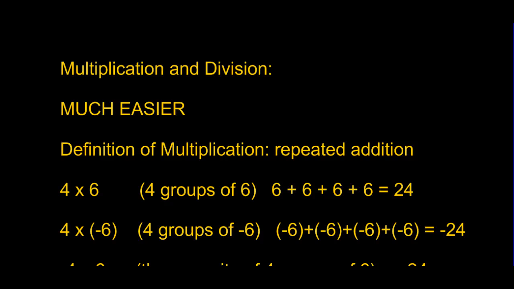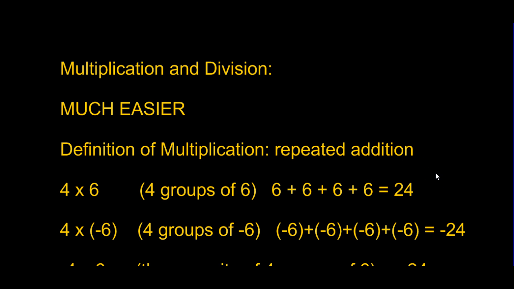Well, the definition of multiplication, if you remember back when you were first taught to multiply, the definition of multiplying was you have groups. For example, if you look down here at 4 times 6, that meant you had 4 groups of 6 apples, or whatever it was your teacher used to present it to you. And so you said, okay, I have 4 6s. And you add those together. That's what multiplication is. By definition, it's repeated addition. So therefore, 4 times 6 says 6 plus 6 plus 6 plus 6, which is 24.